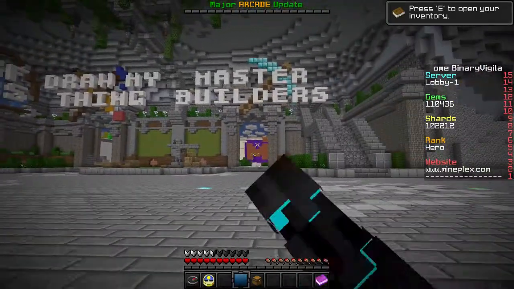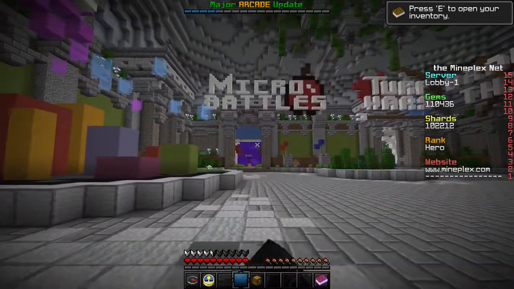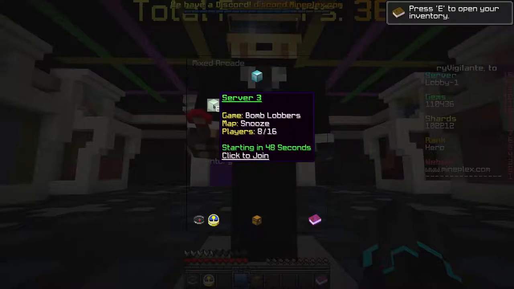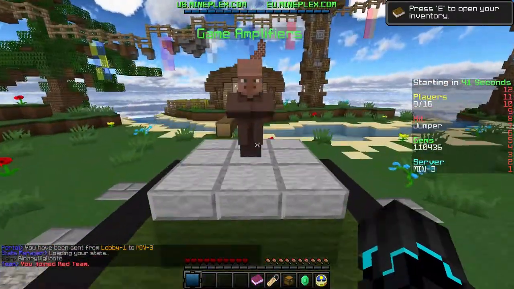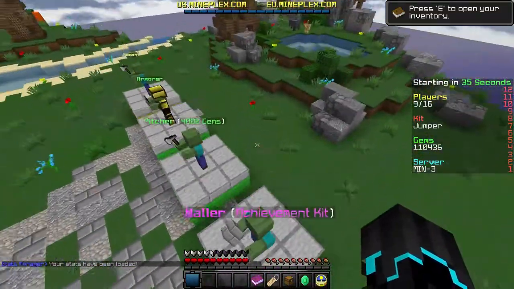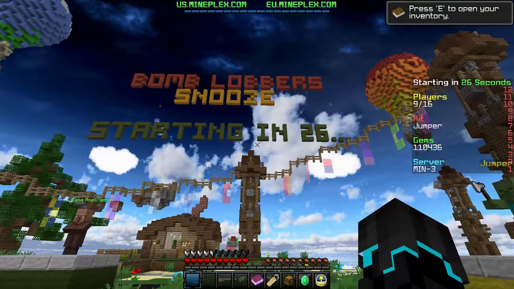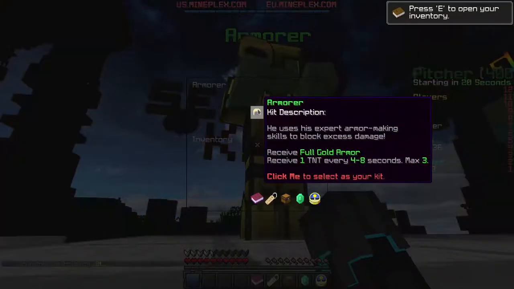I don't know if Micro Battles and Turf Wars is actually in its rotation, but it also has a bunch of others. So let's see, Bomb Lobbers. That's a mini game that can only be played while you are in Mixed Arcade. It doesn't have its own room like Survival Games or Sky Wars or Cake Wars. So Bomb Lobbers is basically two teams on two different islands, and they are throwing TNT at each other, trying to eliminate all the other players.